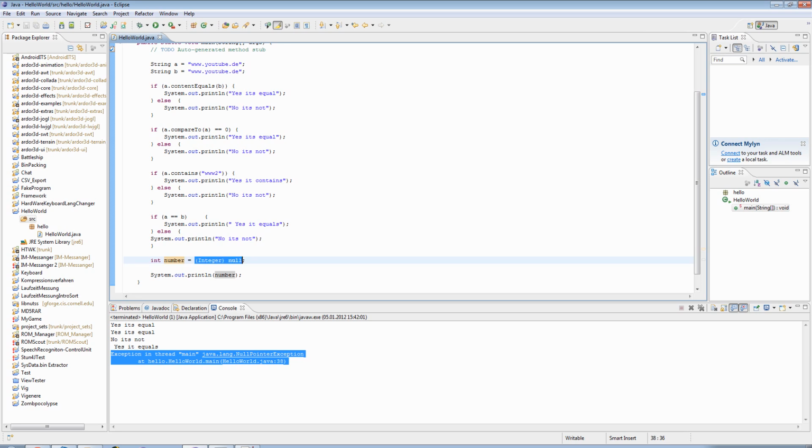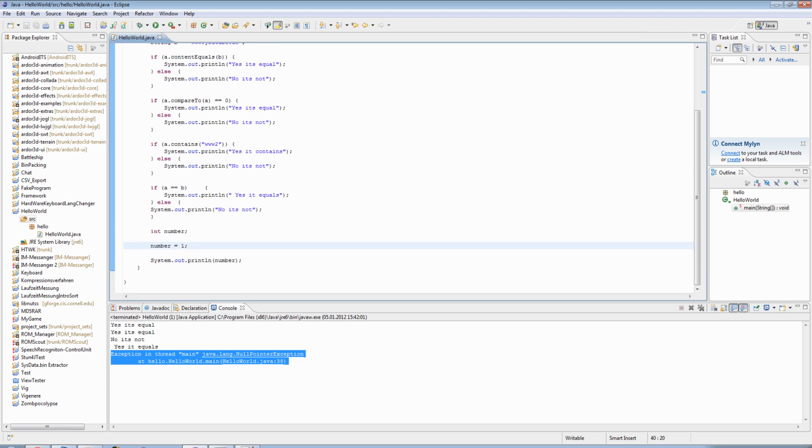You can't assign that, even if it's an integer. Even if I cast null to integer, null is null, and it's basically nothing. There is nothing in it. This happens quite often, so what you try to do, if you can't initialize it right now, is to get it assigned somewhere. So if I do this inside my code somewhere, if there's an else or if or whatever, I give it a value and that's fine. So now we're fine. But if you can't initialize it right now, then you can't print it, you can't use it, so keep that in mind.